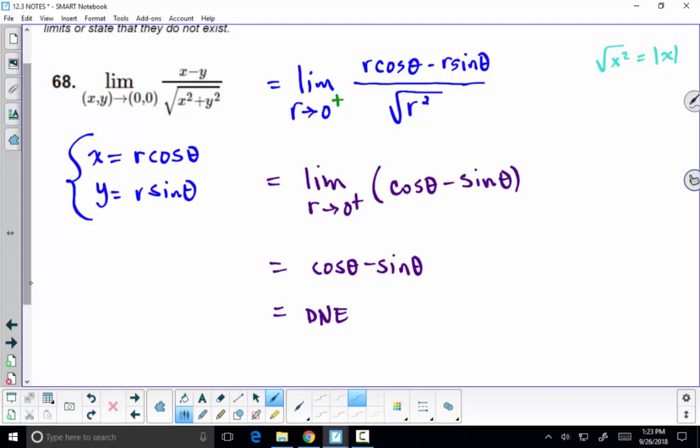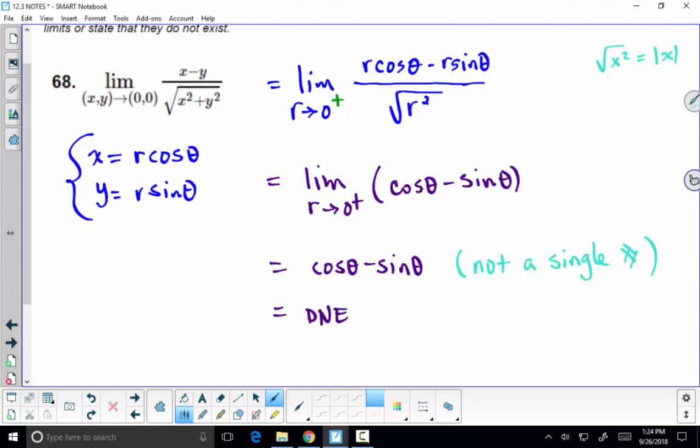So the limit part here is r goes to 0. This expression with theta is constant with respect to r, so it jumps to the front. And there is no r in there, so the limit symbol just disappears. If there's no r, you can't plug r equals 0 anywhere in there, so that just vanishes. So we get that. That is not a number. So for a limit to exist, you have to approach a single number. You have to get closer and closer to a single number.